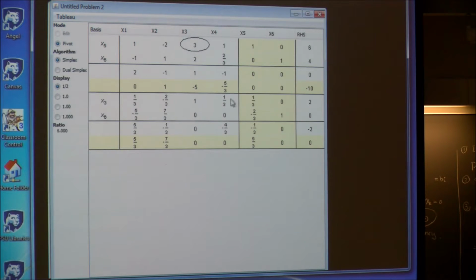Now we're in the new situation that I promised would happen. Look at the W. It's now 0. And look at the basic variables. I still have x6, which is an artificial one, and I don't want it to be there. Is that right? So I want to move the x6 away, and replace it with anything from x1, x2, or x4. Those are all my candidates.